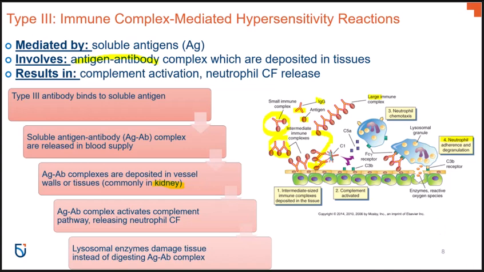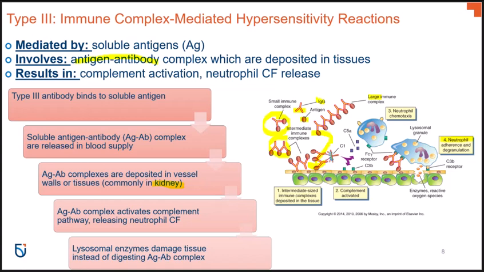Now, just to finish up on this slide, in terms of the primary difference between what we spoke about earlier as a type 2 hypersensitivity reaction and a type 3 is that in type 2, the antibody is going to bind to an antigen that's on the cell surface. Whereas in type 3, the antibody binds to, we can say, a soluble antigen, so it's one that's just sort of present, but it's not bound to a tissue, and forming a complex which is then deposited into tissues.